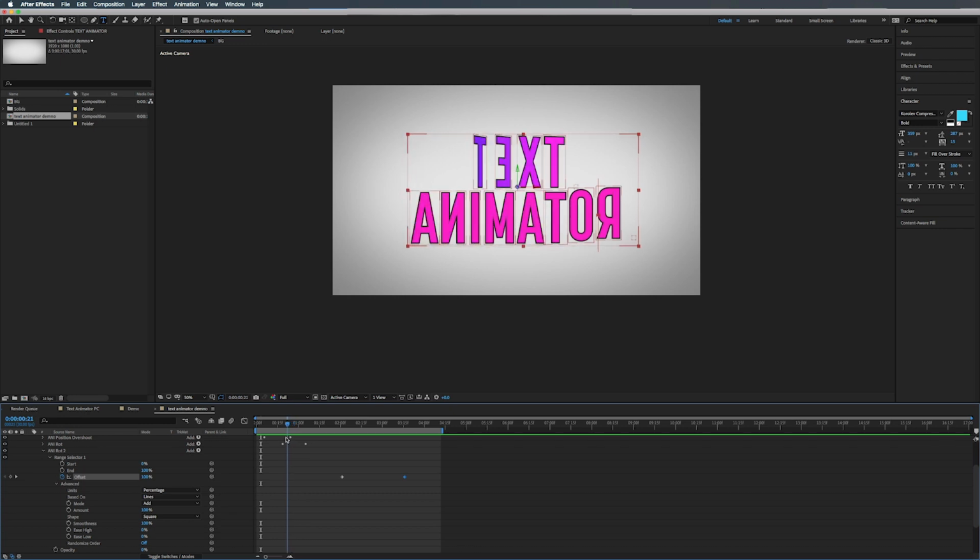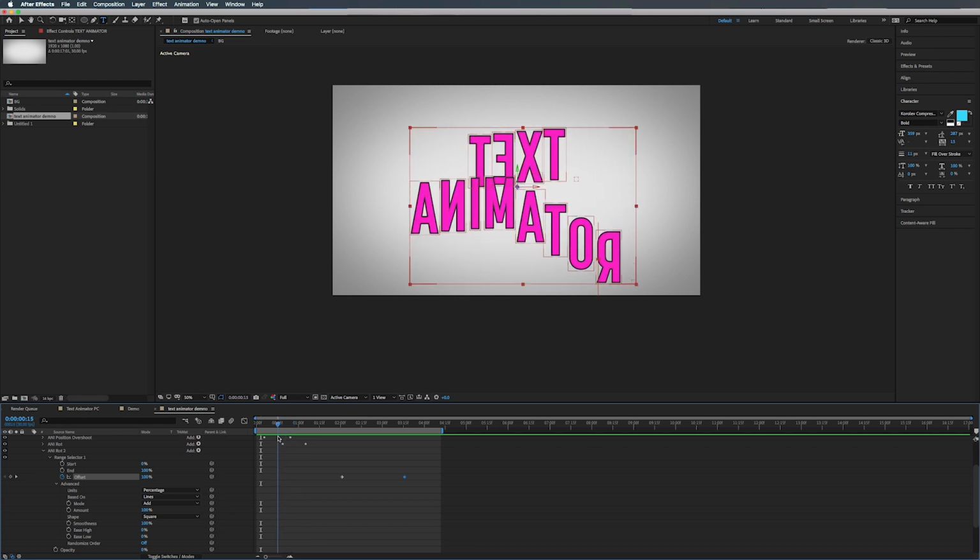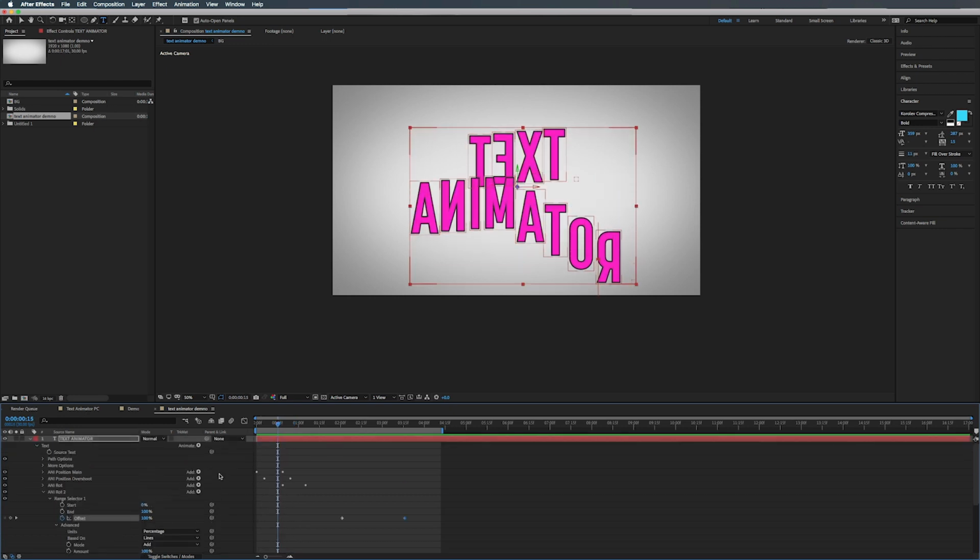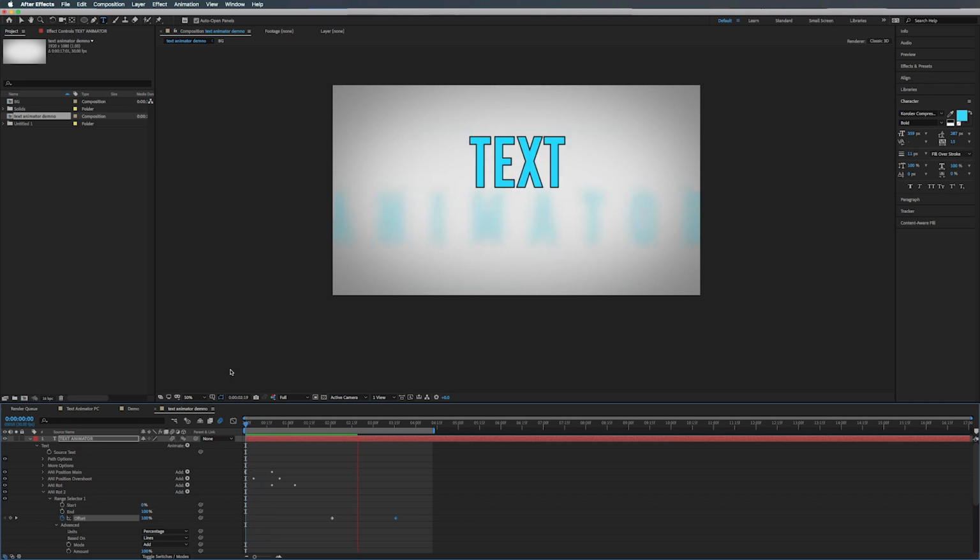What we can do to add more life to this is if we go and select toggle switches and modes, we can click on this little icon here, or this box underneath this icon. That's our motion blur. And we can turn on motion blur. And the motion blur is actually just another tool that is used commonly in animation.